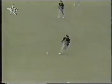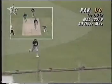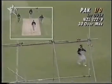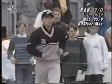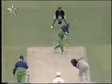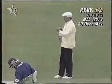Good looking shot. Chase for Danny Morrison. So Pakistan are underway, and they should get a couple for that nice off drive by Saeed Anwar. I'm sure Pakistan must have 3. Pringle bowling the 3rd of the innings. Lifting successfully, good shot, and that's 4 runs, the first boundary of the innings.